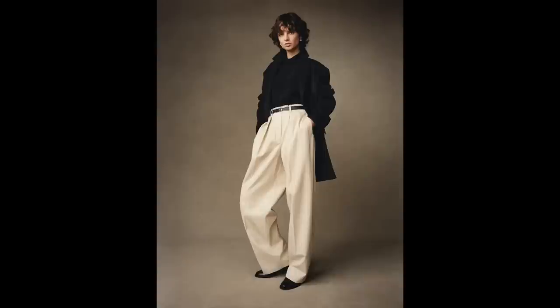You can wear them with trainers, ballet flats, sandals, heels, or boots. It's a versatile piece, and going for the right tone is also very important. Don't be afraid to style a very light pair of trousers with black accents — I actually find that makes the trousers stand out a lot more. Black is one of my favorite tones, and combining it with something fresher like these trousers really makes the color stand out in a very subtle way.